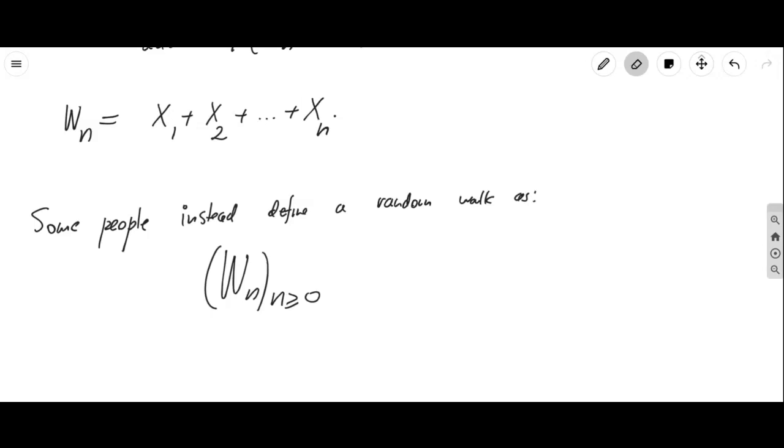So now that we have mathematically justified the existence of a random walk, the next thing I want to discuss are the mathematical properties of a random walk. For simplicity, let's say we take the random walk up to time 4. And we're going to ask the following question. What possible values can this random variable take?